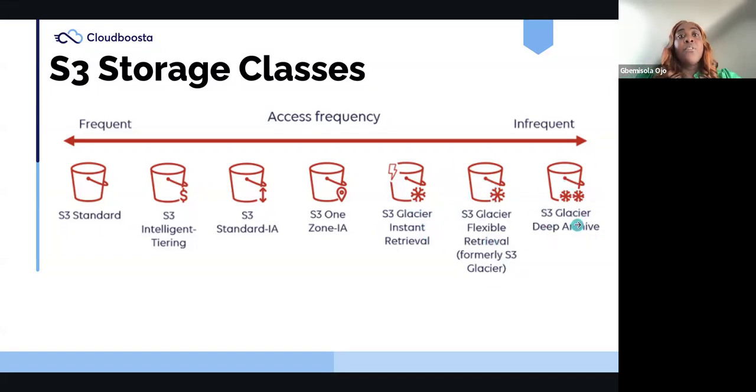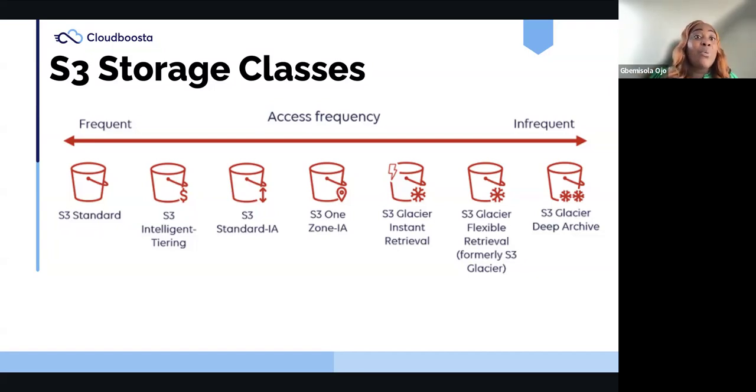So my point is that for your S3 buckets, you have different storage classes that you can choose from, depending on the use case. You can't just say whenever you're building, you want to build on S3 Standard alone because the pricing is different. S3 Standard is the most expensive, but also gives you the most flexibility. The retrieval time is the shortest and all of that. But there are some documents that you don't actually need to access every day. So why would you keep them in S3 Standard? So this is how to think as a cloud architect, right? Everything is always on a case-by-case basis. What am I trying to do? And what do I need? What is the most cost-effective way for me to go about this in a way that still serves the purpose?